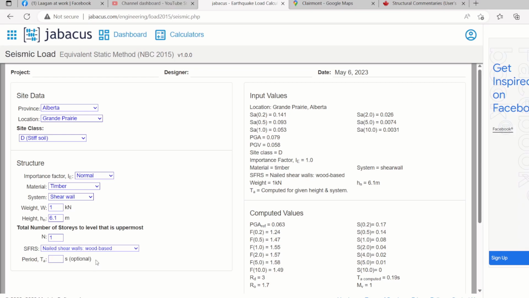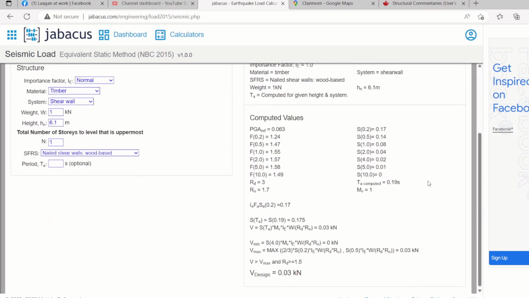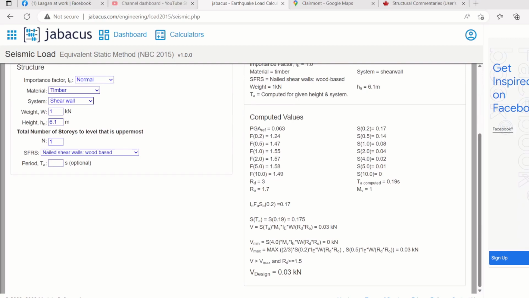If not, that's why it says here optional, because if you leave this blank, then the program, like the Jabacos program, will calculate the period based on your input here. So the period should match our calculated value, which is this one.